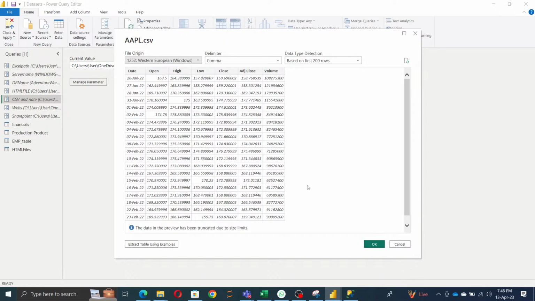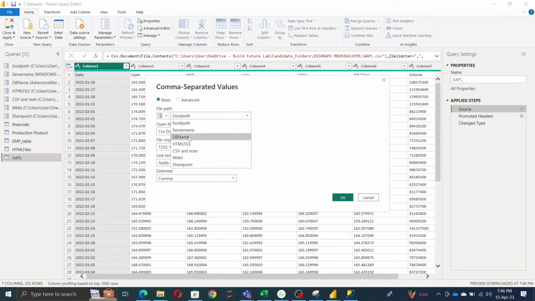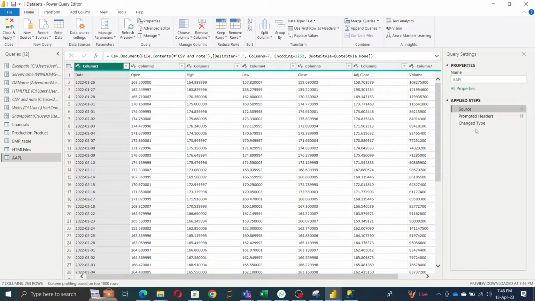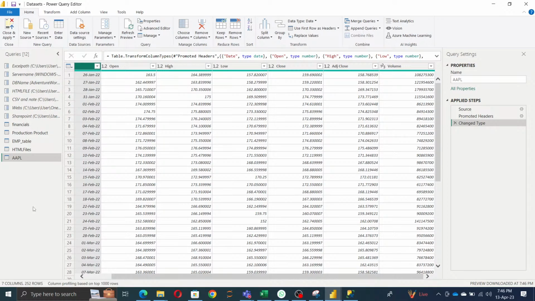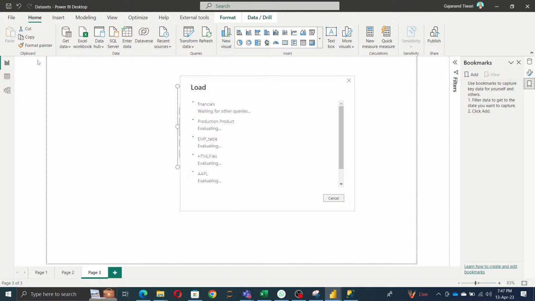Here you can see only 200 rows if you have all the data, and once it is loaded, when you click OK, it will load all the data. So don't worry about that, don't be scared that my data is not coming as intended. Okay, so see, successfully loaded that. Now I wanted to change the source, so we need to pass the CSV format here. So this is the CSV Notepad, this one, press OK, and now see this data is coming as intended. So this is the way that you load the data. You should try it on your own. Let me know if you get into difficulty. So once everything is done, close and apply. It will take time to load, so meanwhile, if any doubt, let me know, we'll answer your question.